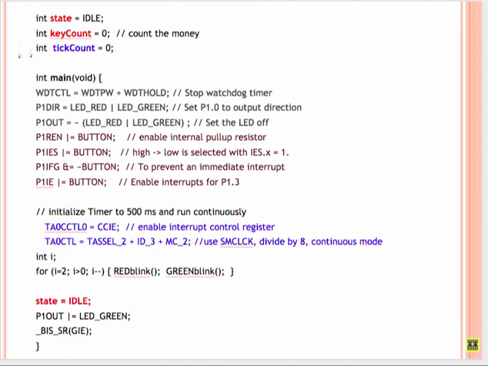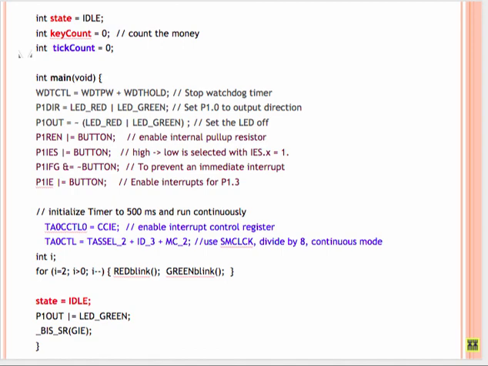And then we have a tick count. The reason for the tick count is that our timer is only 500 milliseconds, so every time 500 milliseconds expire, we increment a tick. Suppose we're using 4 seconds for the interdigit timeout: after we enter the money, if we don't continue to enter within 4 seconds, we say we finished the money.